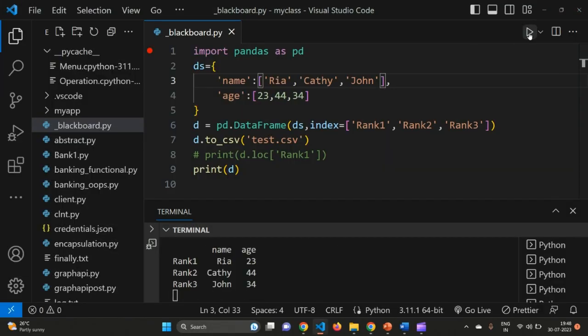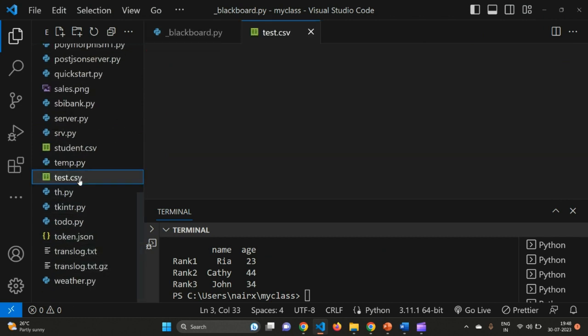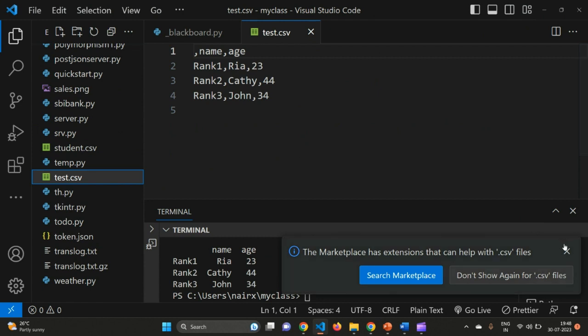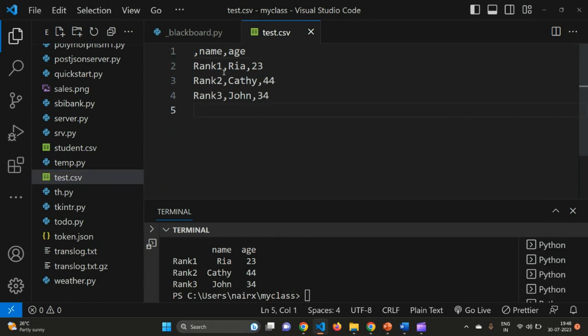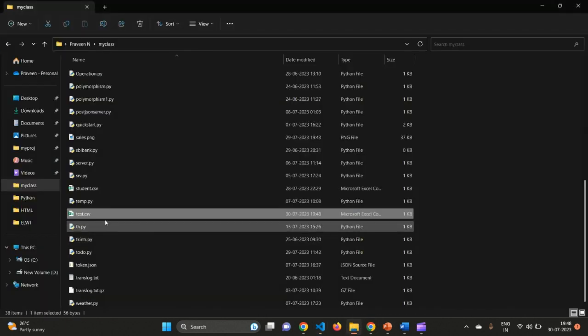Okay, so now if I run this, what it will do is create, where is that? So it has created an, where is that? I run that and let me open this file.